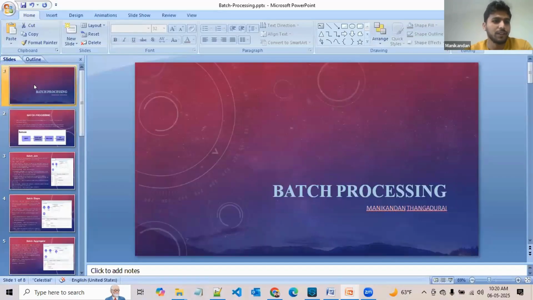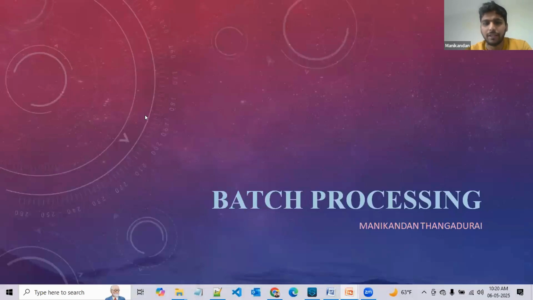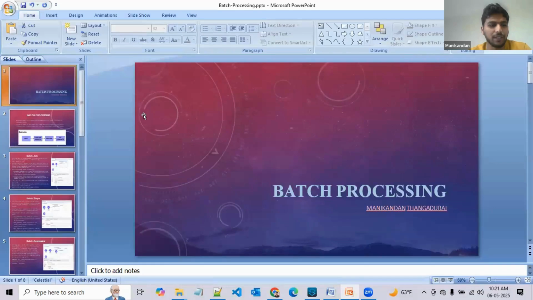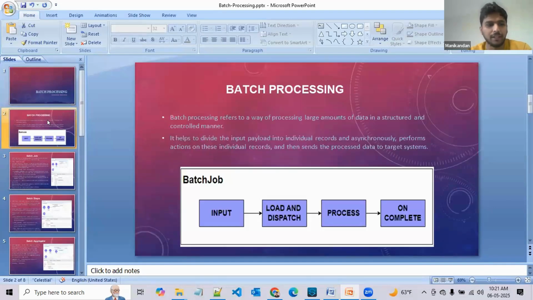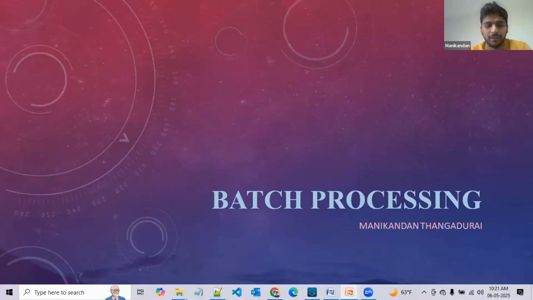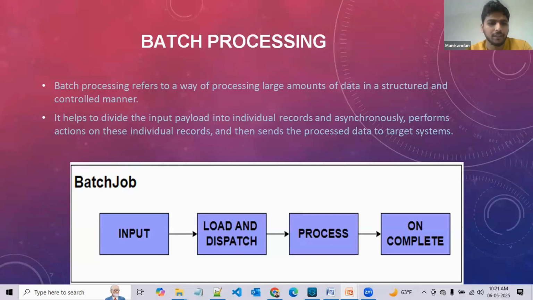In this section, we are going to see batch processing. This is some of the interesting things that MuleSoft offers us. So let's go one by one. At the end of the section, we are going to solve a couple of batch processing questions, like MCD questions. So, what is batch processing?